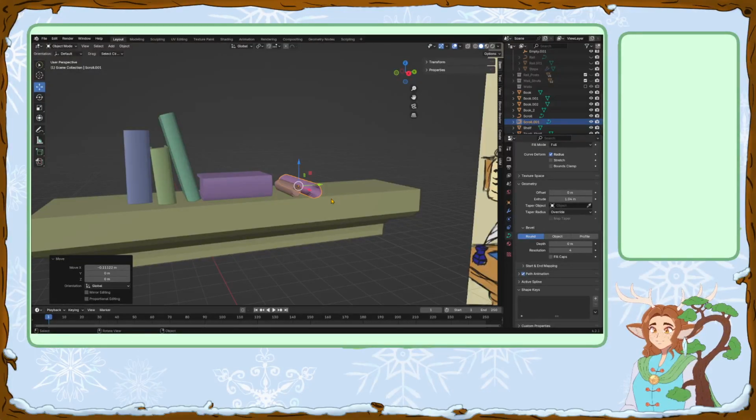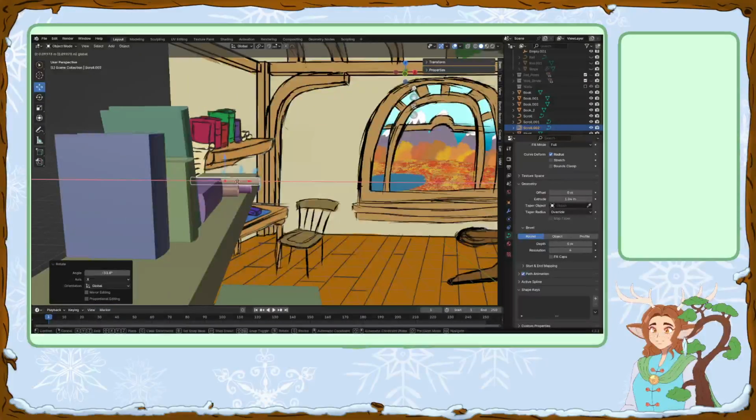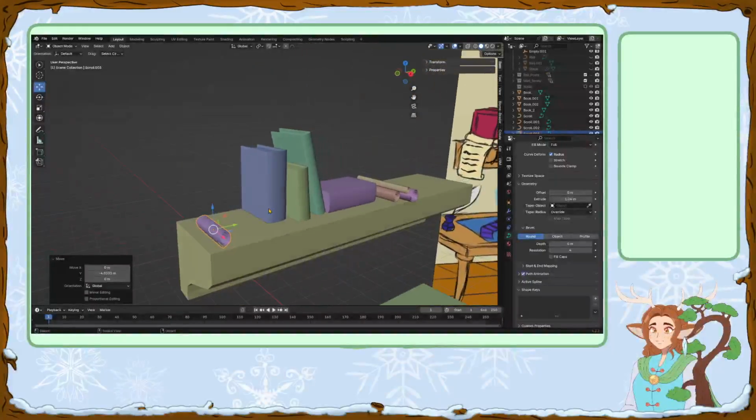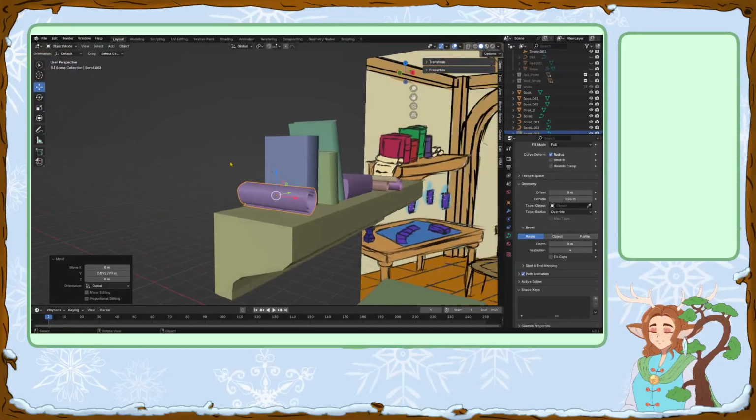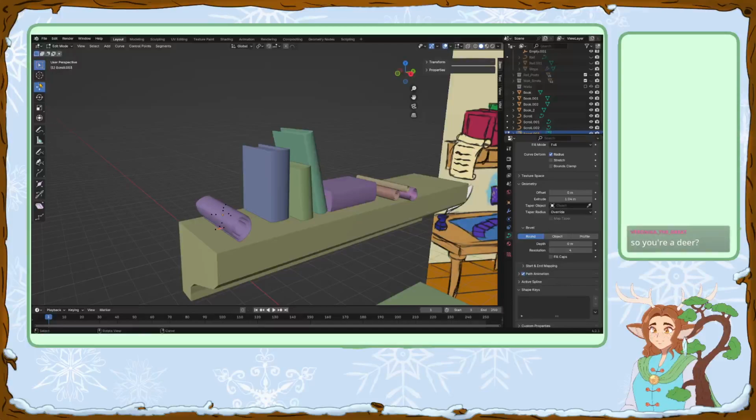Horror soundtracks? Sounds cool. But more. Something like that. I wanted to have edit mode again. Okay. Extrude that out like that.